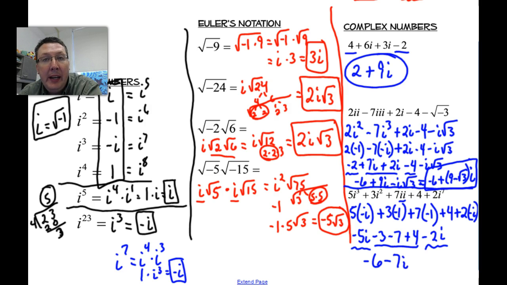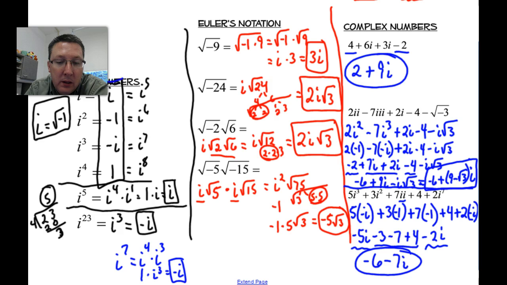Okay, we have it in the form a plus bi. I cannot do any more simplifying. That's our answer. Okay, again, remember, powers of i. i is defined to be the square root of negative 1. We can simplify every power of i down to one of the 4 things. i, negative 1, negative i, or 1. That cycle just keeps repeating over and over. So simplify every power of i down to one of those 4 things.